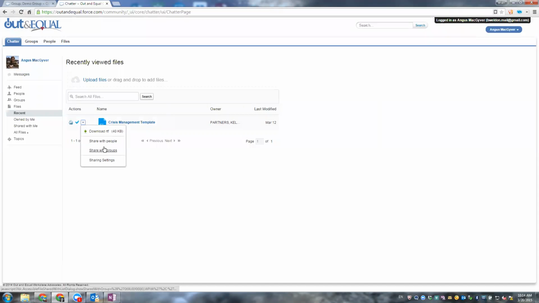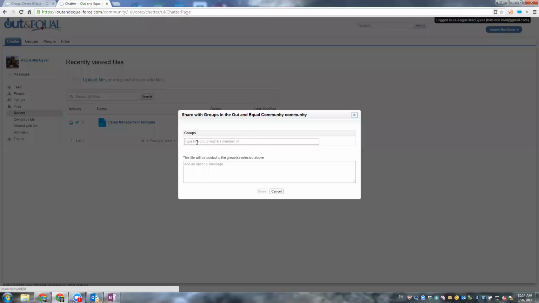You can also share this document with other people, and you can share it with other groups. A document that's posted is typically posted to a group, or I should say, you always select the group or groups that you're going to post that document to. So you may be part of a group where someone shared a great resource, but you're part of another group, and you think that group could benefit from that resource. You can always come into the document and share with a group, select that group. Now, of course, you have to be a member of that group as well.